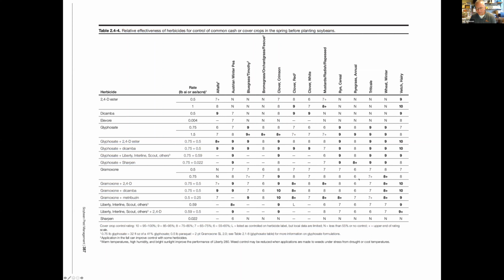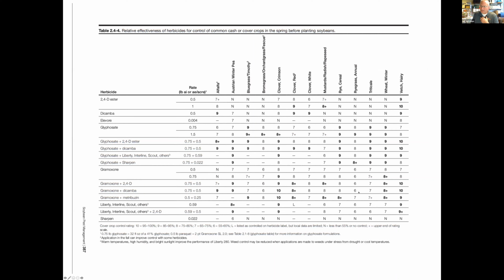So the key thing with Gramoxone is going to be carrier volume and coverage. You want to be at least 20 GPA with a Gramoxone-based program, and you want that annual ryegrass to be small. I think in Indiana, we would actually rate the Gramoxone a little bit higher than what Penn State does. They might be trying to terminate some stuff that's a little bit bigger. I think if we hit it at 4 inches and smaller, we've had very good luck with Gramoxone.